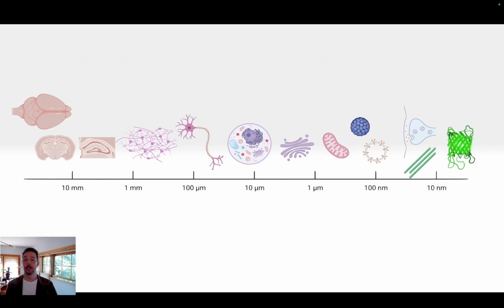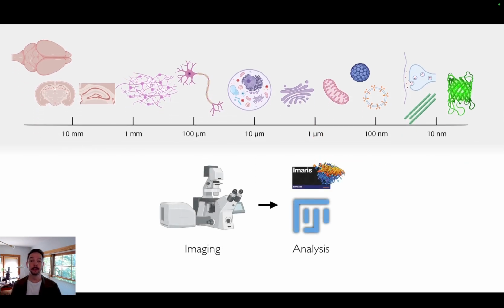So as many of you know, fluorescence microscopy gives us this ability to explore tissue from whole brains to cells, organelles, all the way down to single molecules with fantastic contrast and specificity. And for many of us, we start our research projects with the simple goal of performing some imaging and then performing some image analysis. And we sort of think about the project in this way. Use a microscope, acquire some images, then go to Fiji or Imaris and perform some analysis. And what I'm hoping to convey in this series of workshops is that we need to think about image analysis in a much broader context.